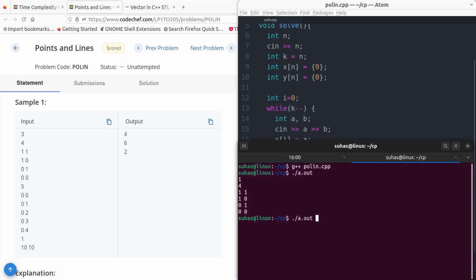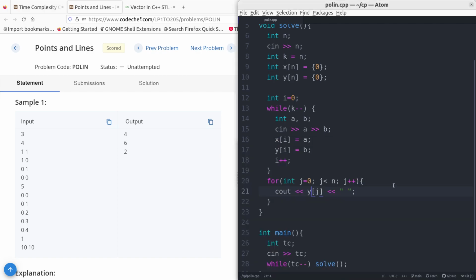Let's check it. We need to compile it and then run it. 1, 4, 1 1 1 0, 0 1 and 0 0 0 1 1 0. Okay, we are getting the values.